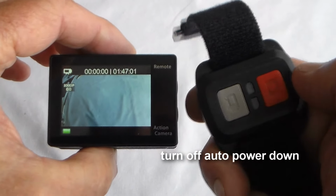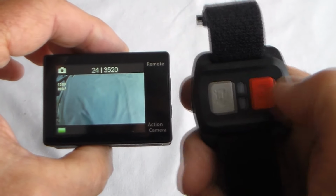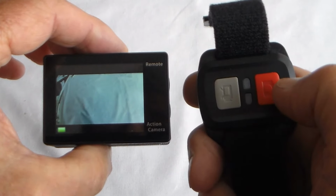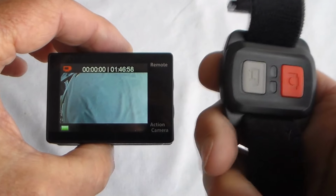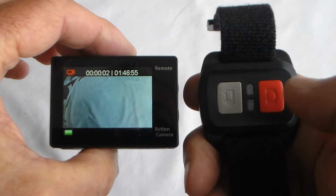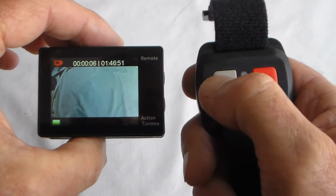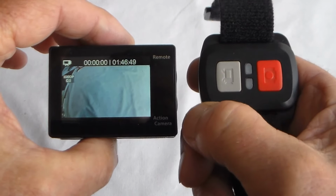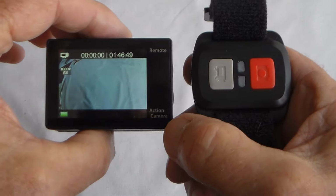Press the camera icon and it immediately switches to camera mode and takes a still. Likewise, if you're in camera mode, press the video icon and it goes straight into video and starts recording. So very useful bit of kit.